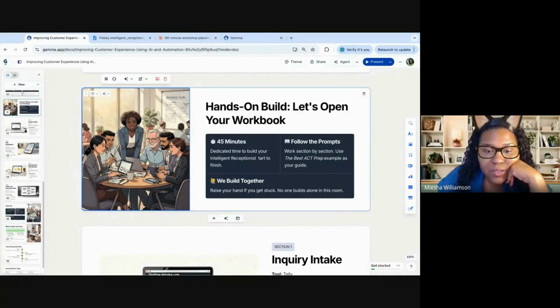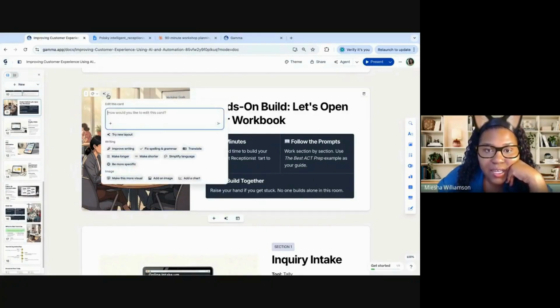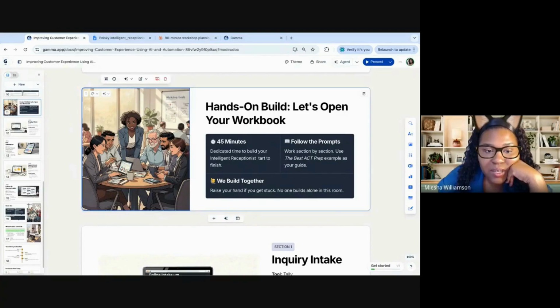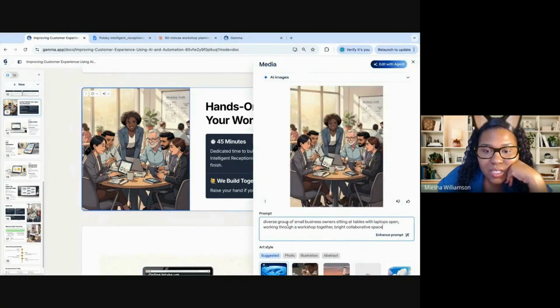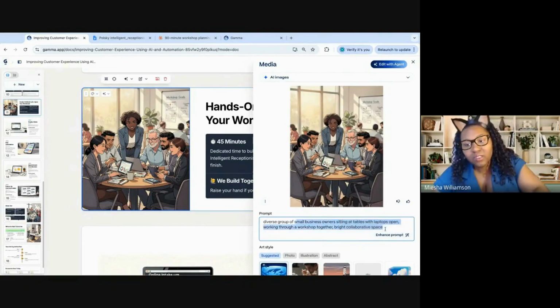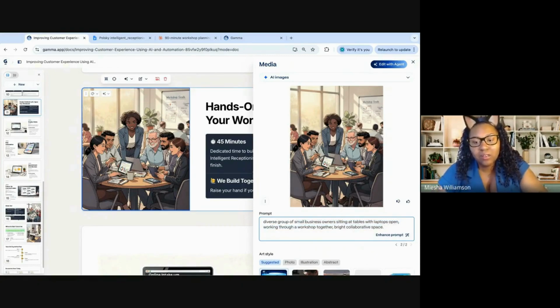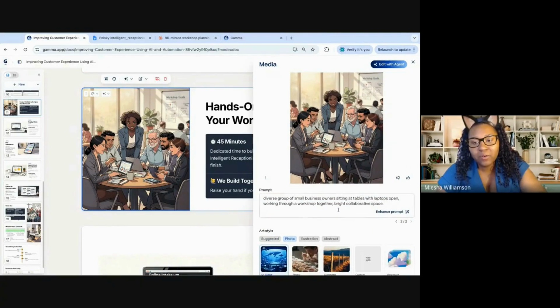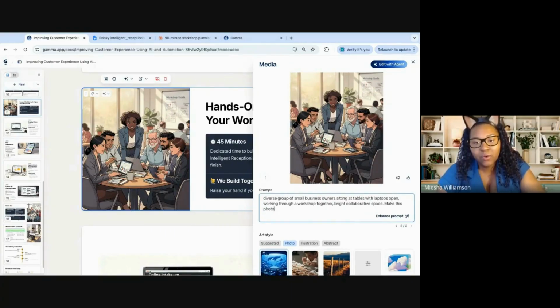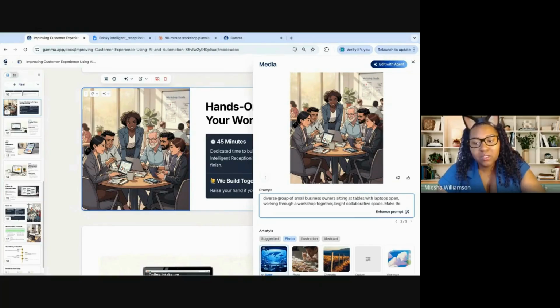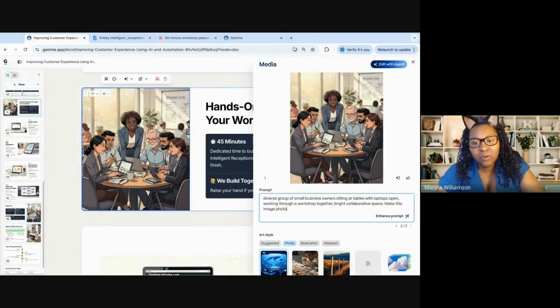Let's try it on this one. Let's try edit with agent. Okay, so I just want the image and that's it. Let's make it, I want to make it a photo still. Make this photo realistic.